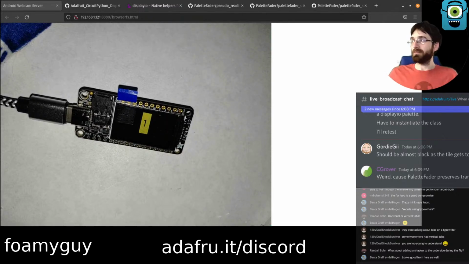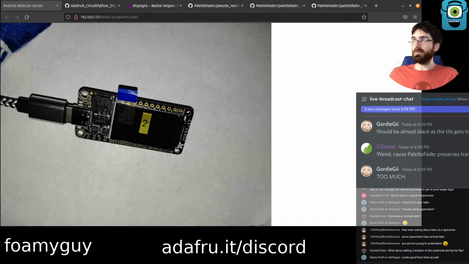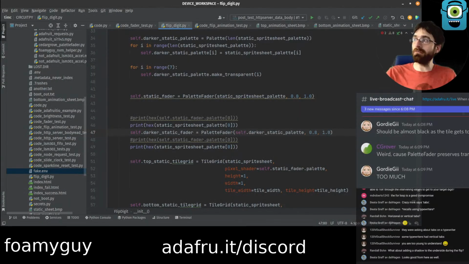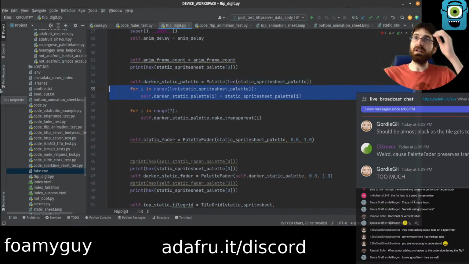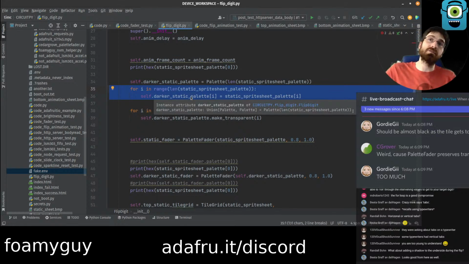But I cloned it. I think it was preserving transparency, but because I'm doing this one, I've essentially cloned it to where I have a whole new palette, which did not ever get its transparency set.